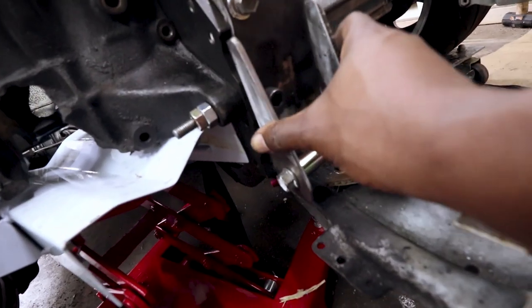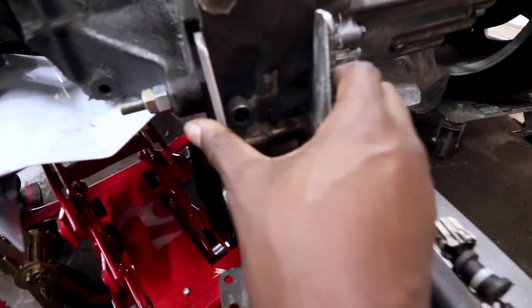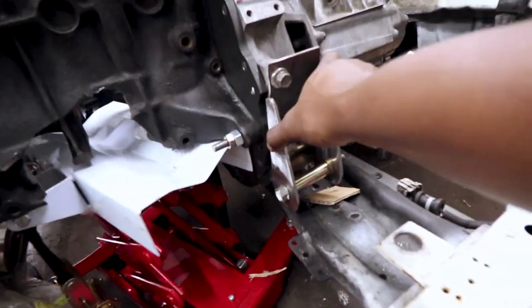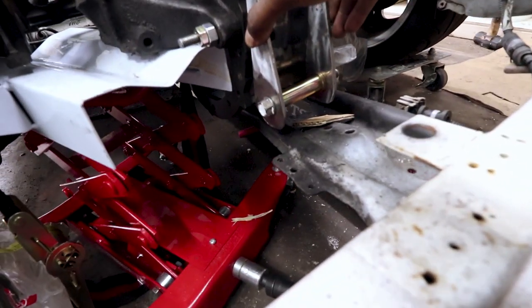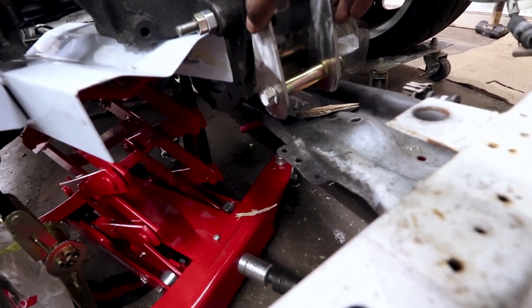This will basically just go on like so. It's the exact width, and it'll just be tacked into place. And that'll be that for that. And then I'll have to figure out the bottom mount.